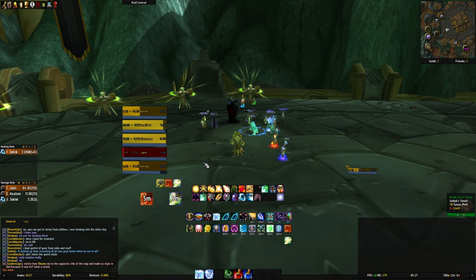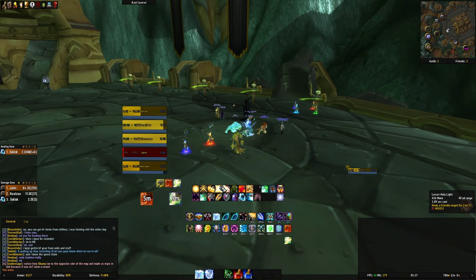Now, I got a lot of buttons here, but essentially all we're going to be using is Prayer Preservation, Circle of Healing, Prayer of Mending, and Holy Light as well, using Divine Favor on cooldown. I've recruited some friends here to kind of illustrate some of the AoE healing potential of this build.